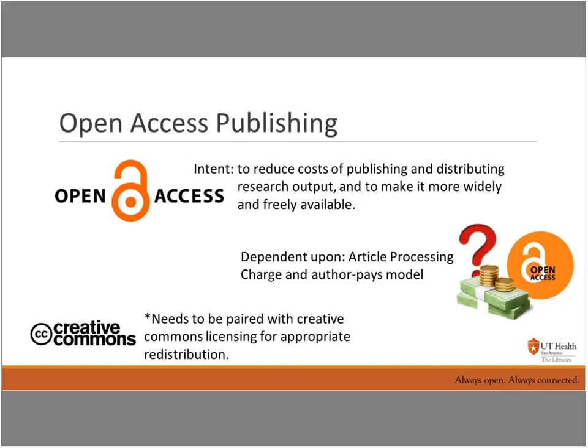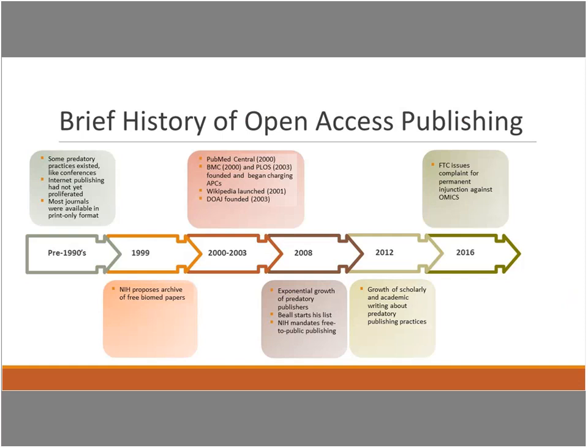You notice that Creative Commons at the bottom of the slide. This became important because things became freely available. And of course, people want to share that information, but they want to share it appropriately. So understanding copyright and how to share and redistribute the information became extremely important. Brief history.